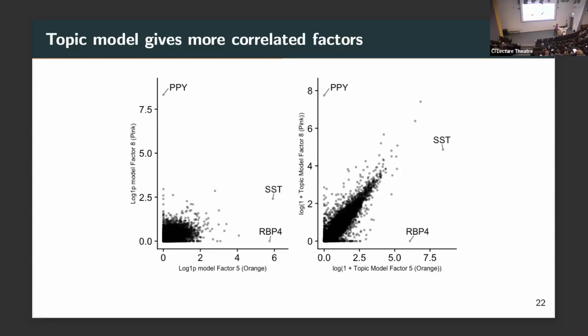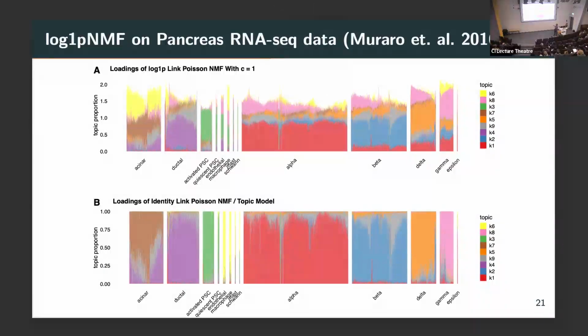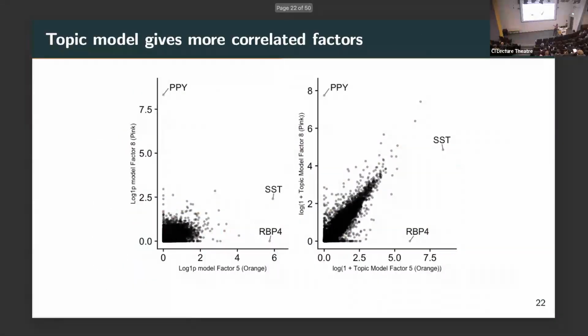So what you immediately see is that a lot of the genes, that these factors, are very correlated. And that's because, as I said, the orange factor is capturing the delta cells, and the pink is the gamma cells. To a first approximation, the orange is just the average expression of each gene in delta, and the pink is just the average expression of each gene in gamma. And it turns out that the average expression of most genes in gamma is a good prediction for what it will be in delta. They're highly correlated. So that's what's going on here. And then there are a few genes that are really different.